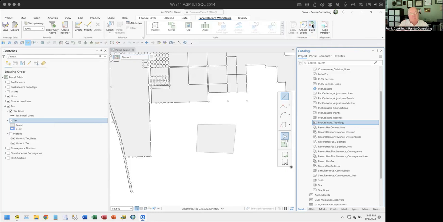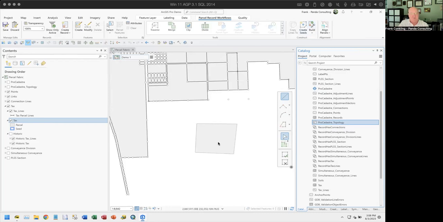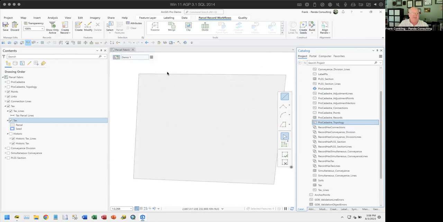The rules say you have to have points on the ends of lines. If you do not have points there, it creates them. And the rules say that the polygon has to be on the boundary lines. If the polygon is not built all the way, it will build it for you and expand it to those lines. So let's do a build real quickly, and let's zoom in on this. If you watch, you will see that a line is created for each of the boundaries, and points will be created when it's finished. And again, that's fast, but you now have points and lines on here.